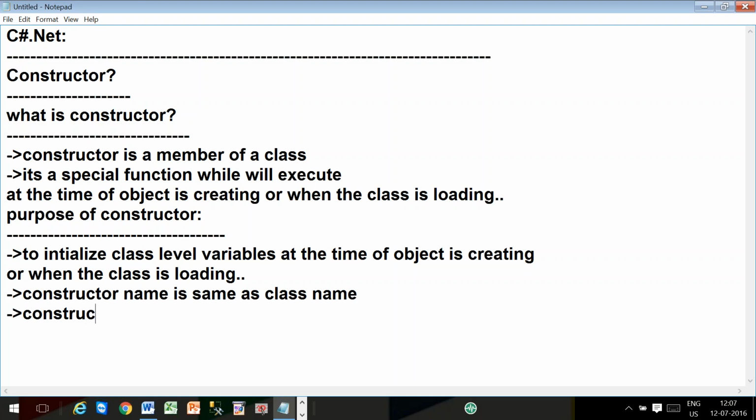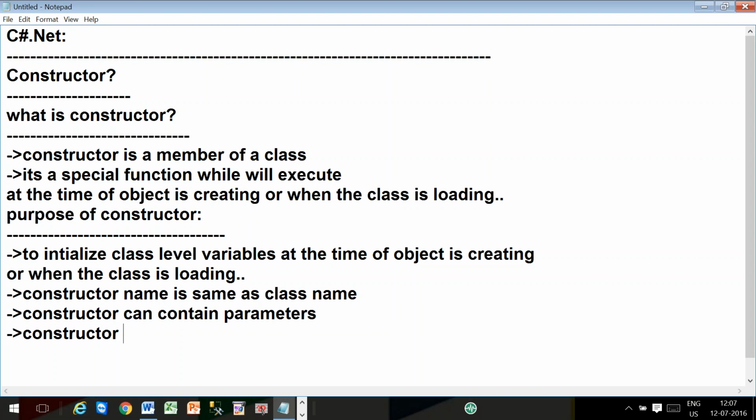Next, constructor can contain parameters.